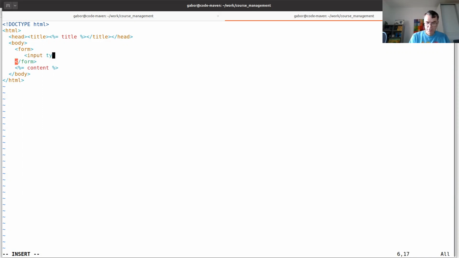Input, type submit, value logout, to see that we actually have this, and the action is logout, and the method is get.